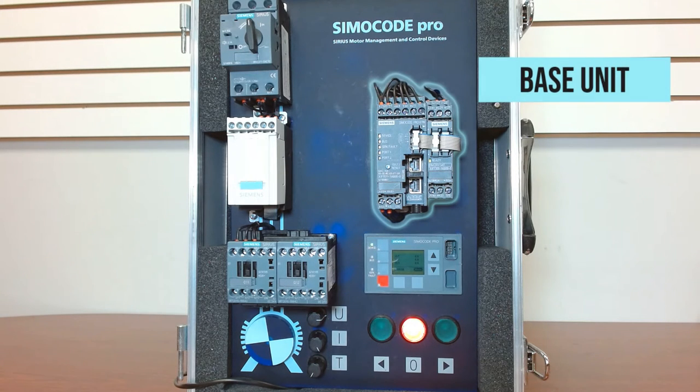The base unit. That's the brains of the operation. And a SIMOCODE is not a SIMOCODE if you do not have that base unit. And the price ranges from $700 to $1,100, depending on the communication preference and if you select high performance or general performance. Okay, so that gives you a general range there for the base unit.